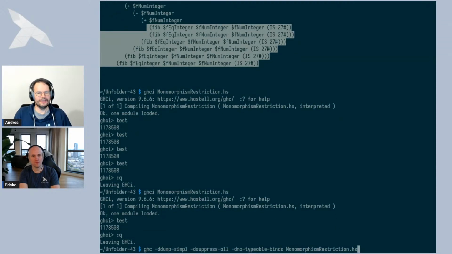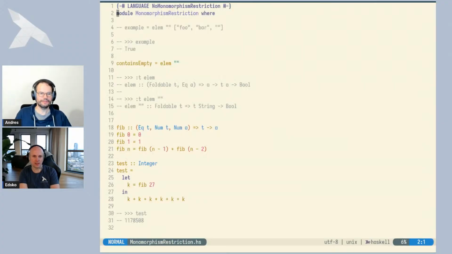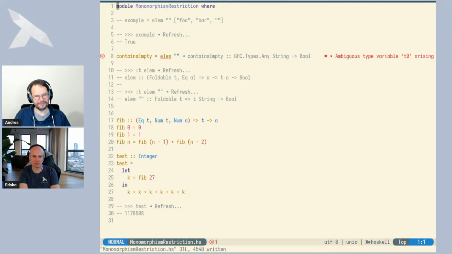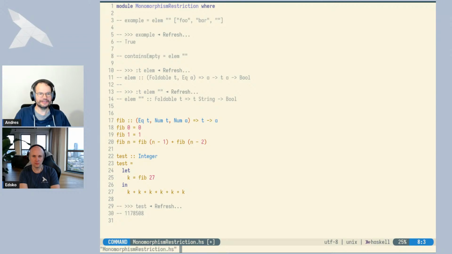Okay. So one thing in particular, if you go back to the example here, is that the type of K here is again a polymorphic type, even though we know that we want this to be an integer. Right? The type inferred for K is not integer. It's for all. So this is the next thing we're getting to. If we re-enable the monomorphism restriction for the time being, and we now look at this example test, then we actually see that for this situation, we're not getting an error, even though we've just seen this also has an overloaded type, and the monomorphism restriction should apply, and in fact it does apply. But now there is another language feature that is coming into play, which is called defaulting.